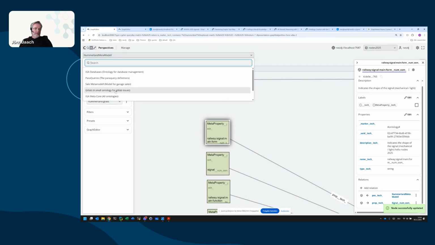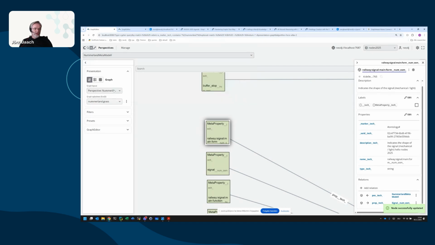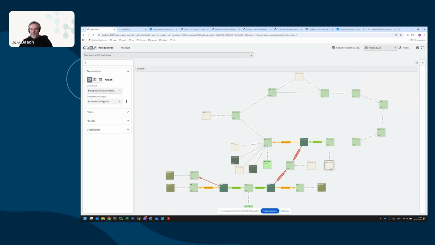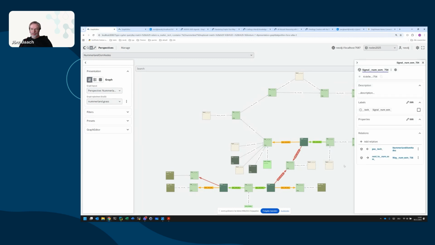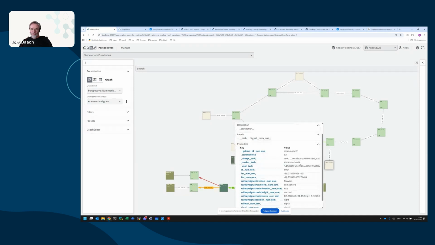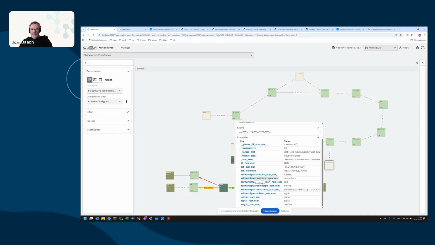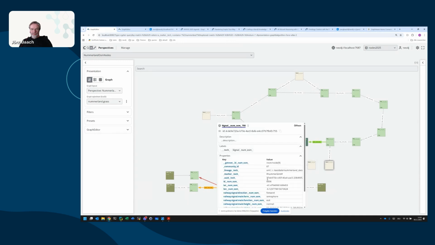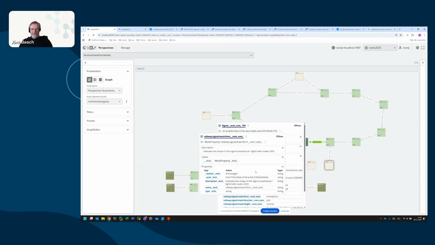And if I now go back to the actual instance data, and I can just hover, you find that the description has changed. Everything here reflects what we have in our metamodel.